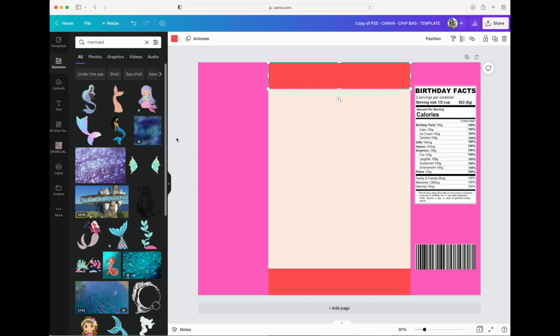If you have Canva, you know that if it has a little crown by it, that means it's pro. You cannot use that unless you have a pro account or you would like to pay for the element.